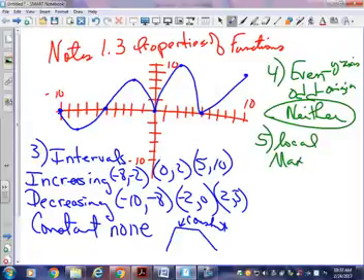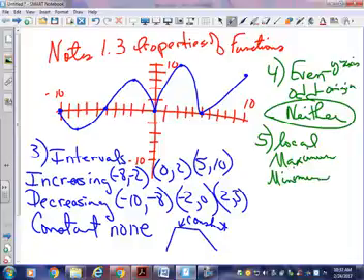And the reason we call them local maximums and minimums is because there's so many of them in the same picture. Does that make sense? It's not like there's just one. There's lots of them. So they're local maximums or minimums. So every time the curve gets all the way to the bottom of the curve or all the way to the top of the curve, you have a local maximum or minimum. So that would be here.